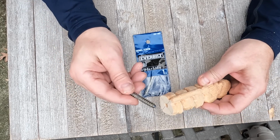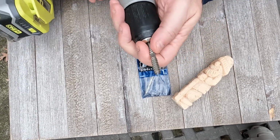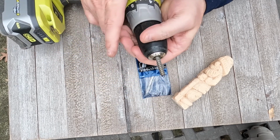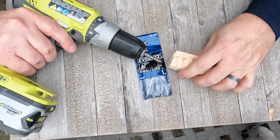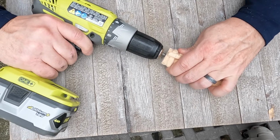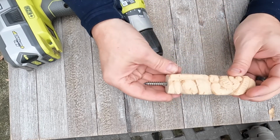So basically what I do is I drill a hole into the block of wood before I do the carving, and then the easiest way I found to do this is to mount one end in my drill like this, and it doesn't hurt the threads. Really tighten it down, snug it down, and then just put it in your hole and screw it on there. Okay, there you go. Pretty straight. You've got to get a pretty straight hole in there too.